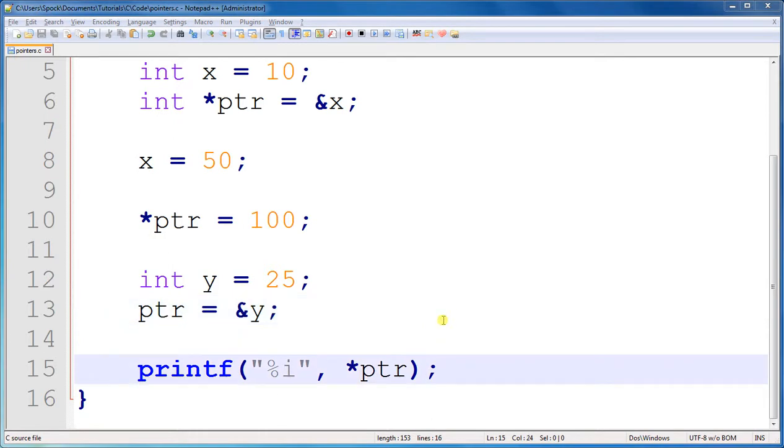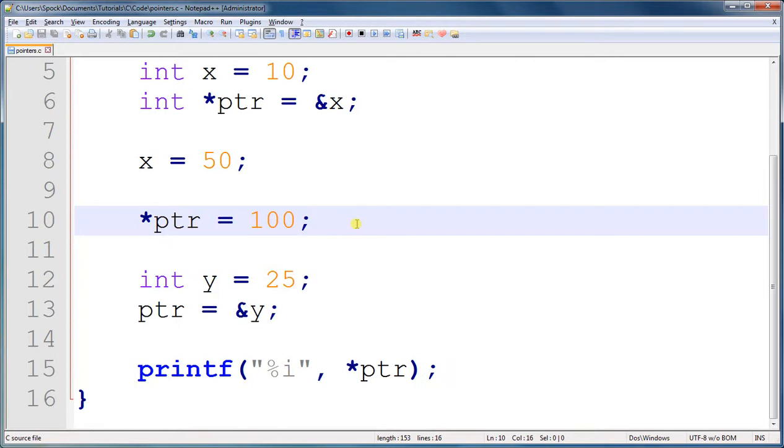So as you can see, a pointer stores the address of another variable, and you can use a pointer to access that variable, even if you change it, as we did here. And you can use that pointer to change the value of the variable, and you can also assign that pointer a new address, just like you could with another variable. Like if you have an integer, you can give it a new value even after you give it its original value.